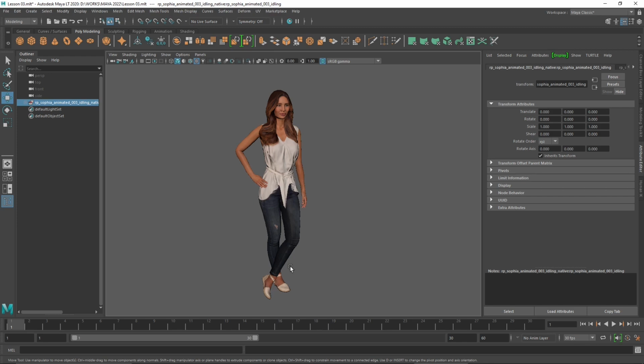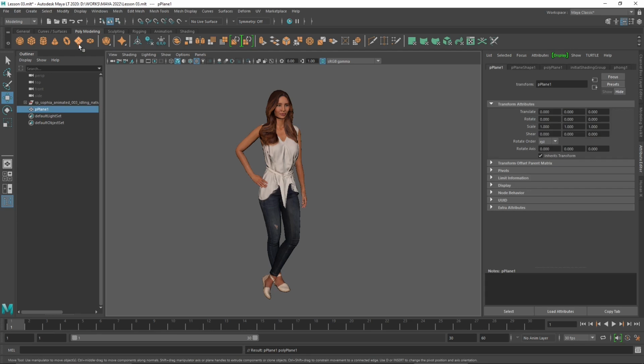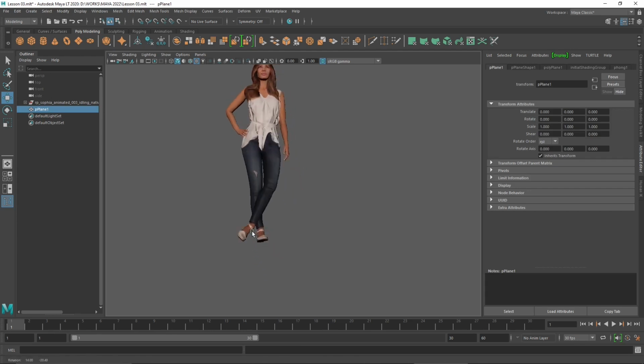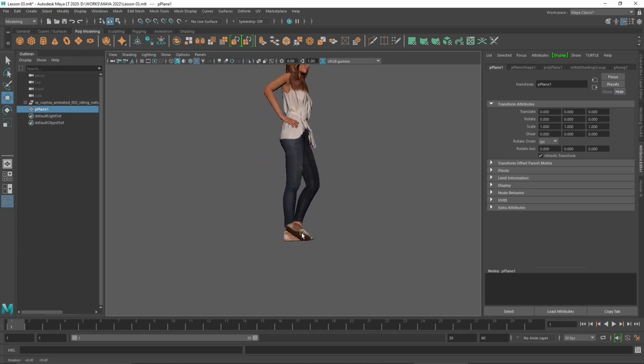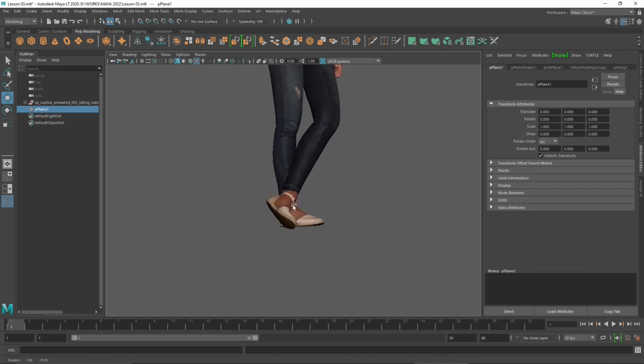But I just wanted to show you how easy it is to import models and textures with the material, and also be careful if you need to copy and paste this project. You need to copy and paste not only the scene or the file, but also the folders where you have the textures. Now I'm gonna create some primitives here, like a standard plane. Okay, and when you don't see something, it's either too big or too small.